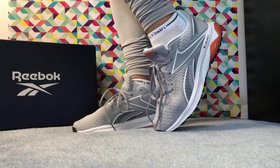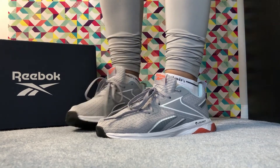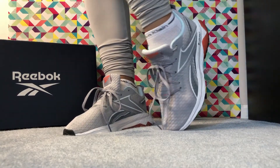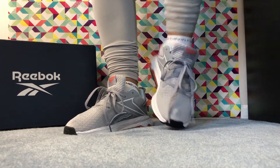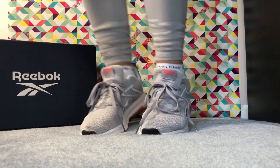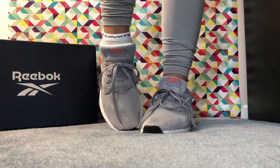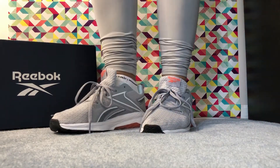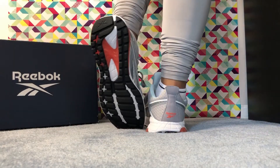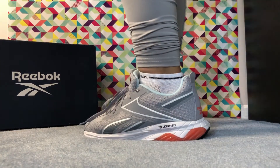I've tried them on with my leggings — they're super gorgeous and beautiful from the sides and from the front. You can pair them with any color legging because it's light gray; it goes especially well with white, gray, or orange. They're super soft in the toe area. The outsole is rubber, anti-slip, with all those tread designs — not smooth, so it grips the floor while you're running or walking.